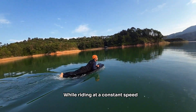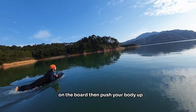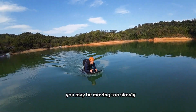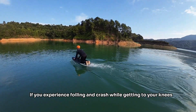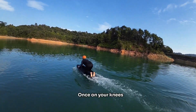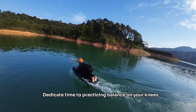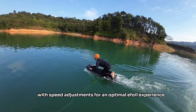While riding at a constant speed, position your knees in front of the lid hinges and place both hands on the board, then push your body up. If this positioning causes the nose to sink, you may be moving too slowly. If you experience foiling and crash while getting to your knees, it indicates excessive speed and weight too far back. Once on your knees, shift your body weight forward to keep the nose down. Dedicate time to practicing balance on your knees and experimenting with speed adjustments for an optimal eFoil experience.